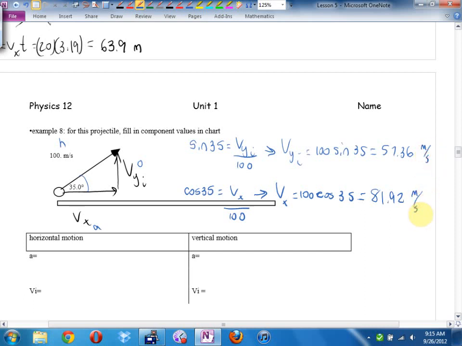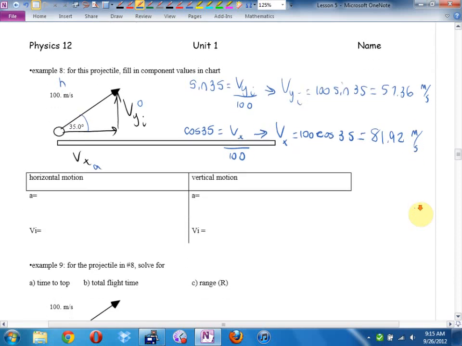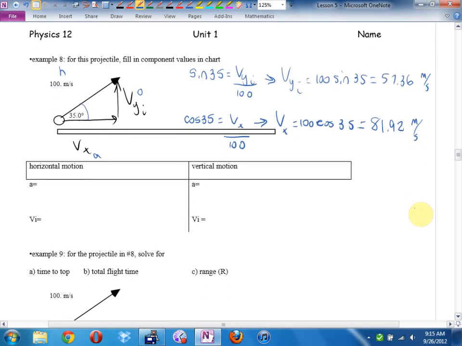Mr. Dewick, are you fussy on units in the work? Nope. Your final answer, I'm very fussy about units. I'll always take marks off if you don't include the units. So if I'm solving a projectile, I'll always divide my screen in half. First things I would write down, AX is 0, AY is negative 9.8, because that's never going to change. And now I've written something down, Rob, I feel better. It's no longer blank. Oh, and I also know that VX is 81.92 and VY is 57.36.